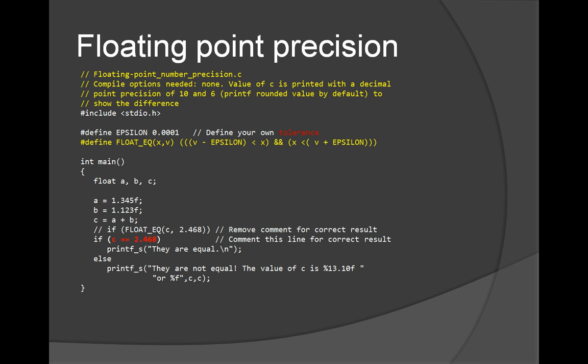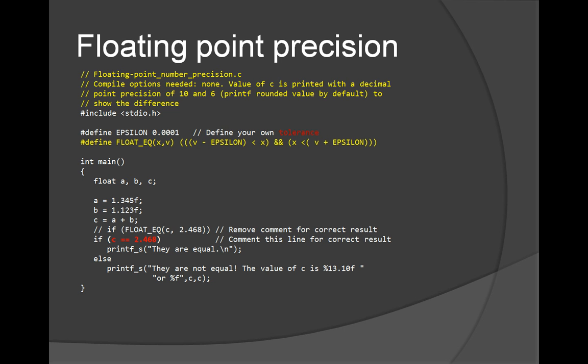One point with floating point numbers is that some of them cannot be represented correctly in memory. For example, let's consider the number 1 by 3. We cannot represent 1 by 3 exactly in decimal. You will get 0.333 infinitely. Like that, some decimal numbers cannot be represented completely in base 2, in ones and zeros. You need infinite ones and zeros, but computer memory is always limited. We have to take care of this problem when we deal with floating point numbers in our programs.